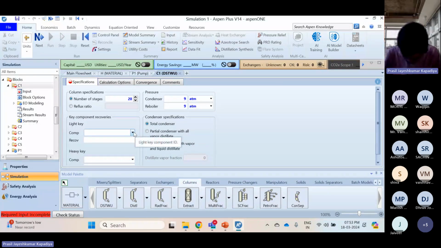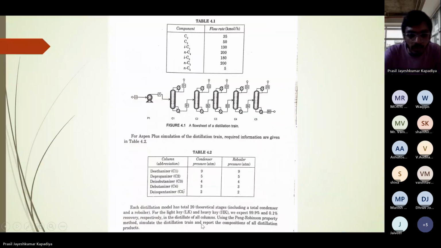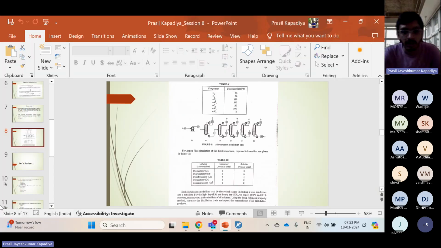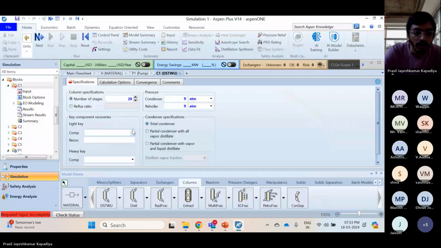Now what is told? We expect 99.9% and 0.1% recovery of light key and heavy key respectively in each column. So let's add this.